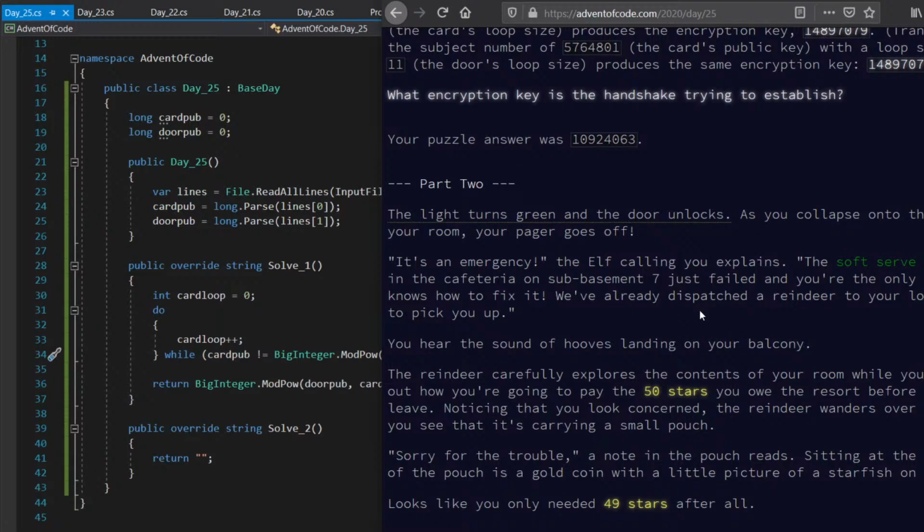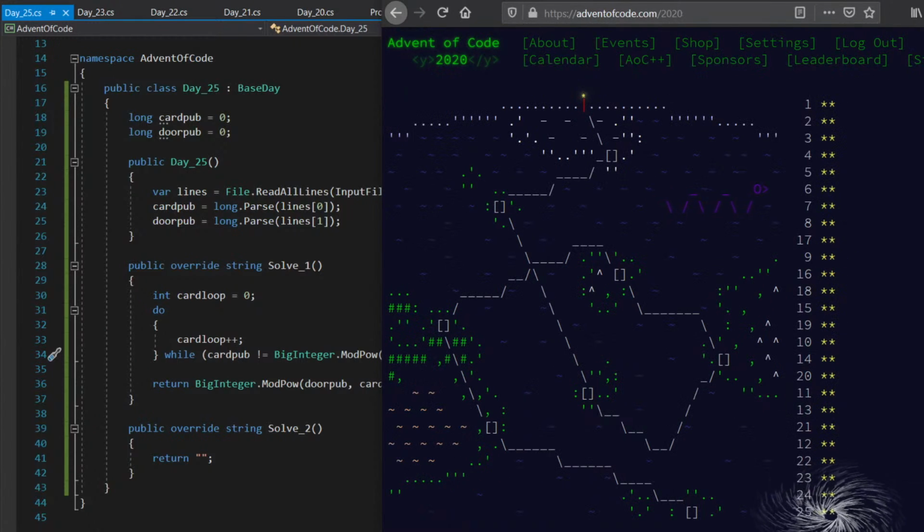The soft serve machine broke. And a reindeer gave us the last coin. Oh, that's neat. That's our advent calendar. All right, that's it for this one.